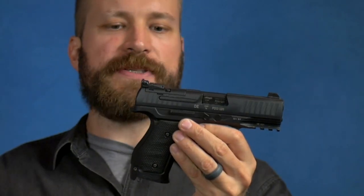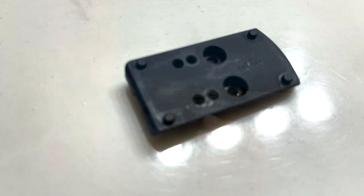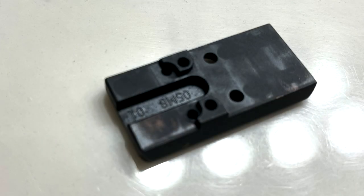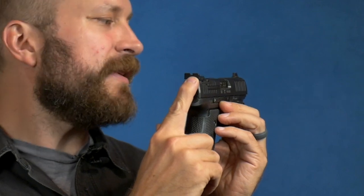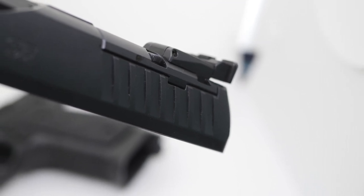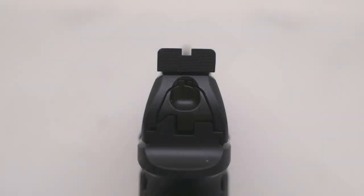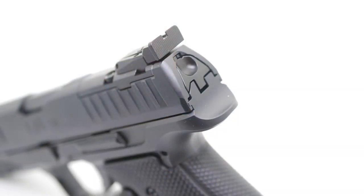One interesting choice on the Q4 SF is how the sights work. Some people aren't going to be big fans of the way optics mount — it uses a MOS-style plate system, although the machining on the plates is much better. They went with a target-adjustable rear sight that's all black and a black front, which I think is great. I'm a big fan because night sights are terrible, and imprecisely machined sights don't allow you to get a good equal-height, equal-light sight picture. These sights are as good as something like Dawson Precision would put out, and it is an LPA rear sight, which is a premium target sight.